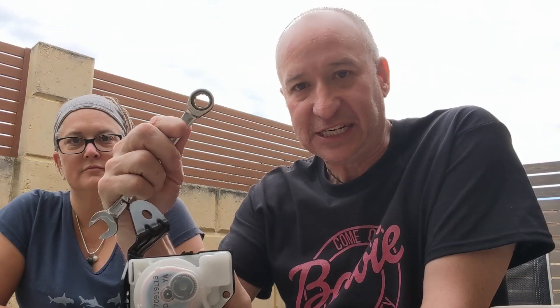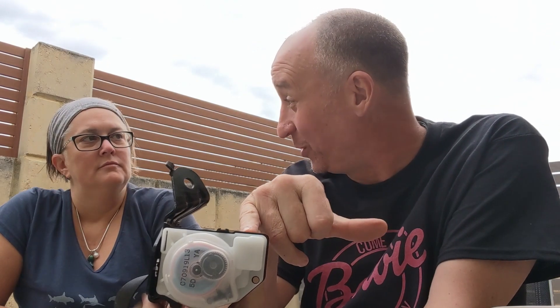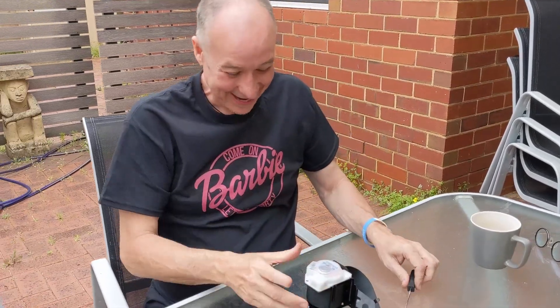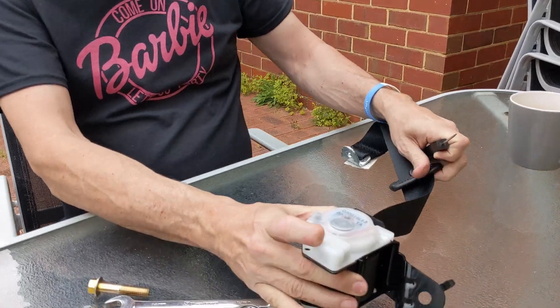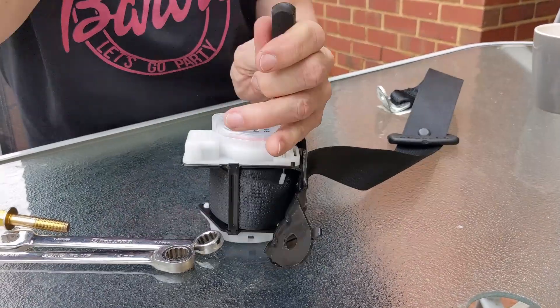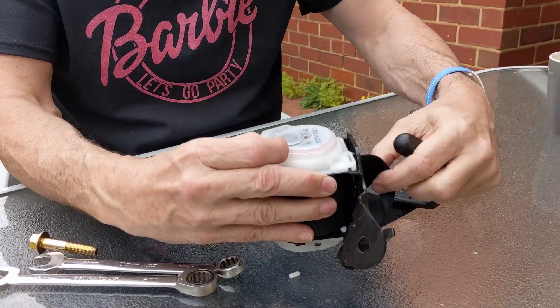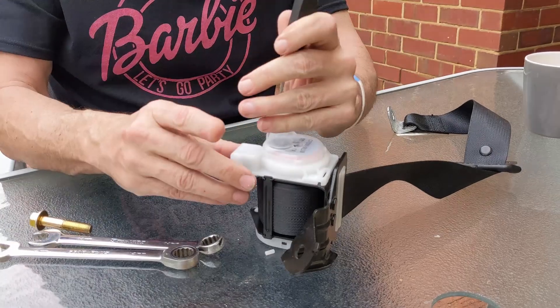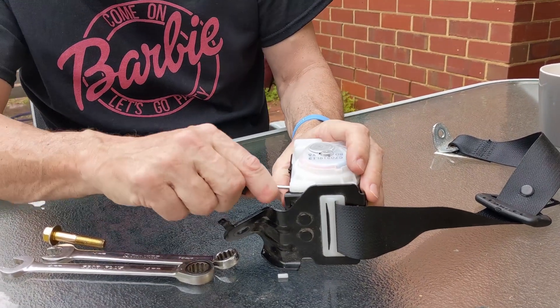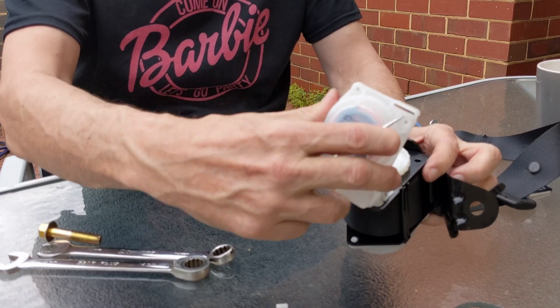Now we know functionally what a ratchet does. What I'd like to do now is deconstruct this so you can see inside it and understand how it works. The best way to figure out how something works, as my grandfather taught me, is to pull it apart. You'll be surprised how easy these actually are to pull apart. There are three plastic pins — I'll just put this straight pick there and punch that pin through. I've now got that one pin out, there's another pin over here, and there's a third pin here. With those three pins out, I can now remove the side panel.